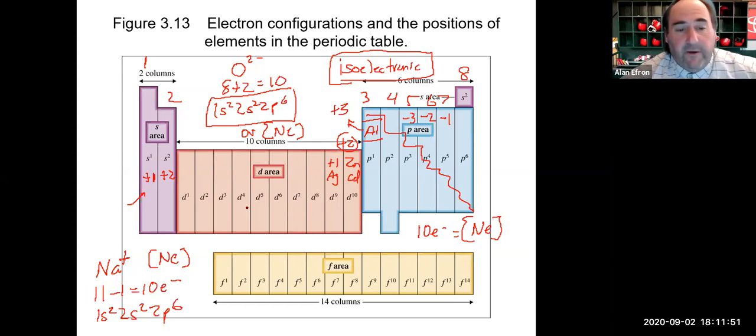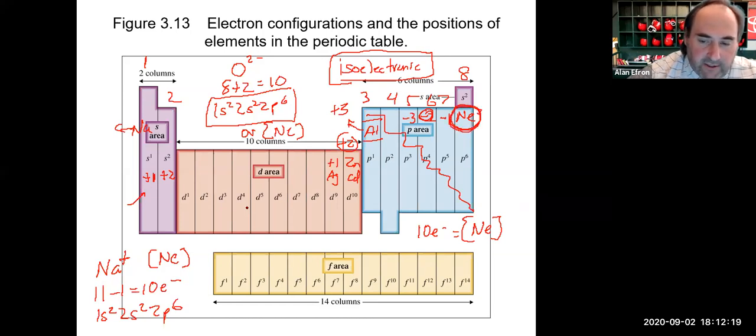And if you look at the periodic table, sodium is here, oxygen is like here, and neon is here. And what happens is, as we'll talk about in bonding in the next chapter, metals tend to lose electrons to end up just like the noble gas that came right before them. So when sodium loses its electron, it's able to back up and become just like neon in terms of electrons.